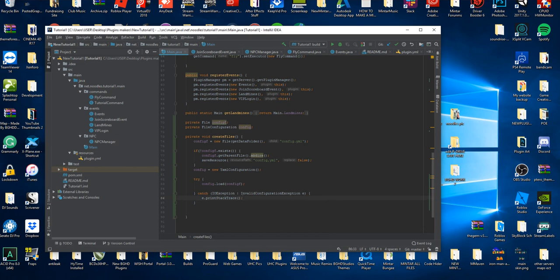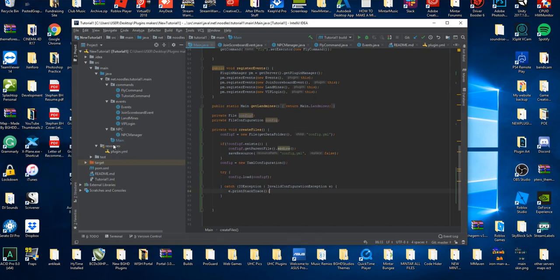So let's go over what we just coded here. It's going to try to load the config file if it exists already. It's going to load it with the default things that we've created here. And if something happens, it's going to throw us an error so we are able to diagnose what happens. This is all you have. Well, not all you have to do.